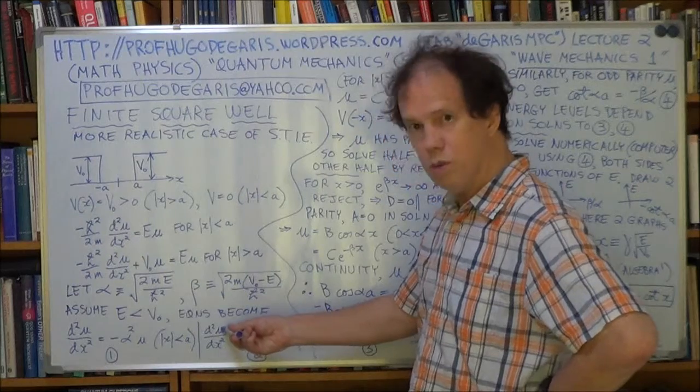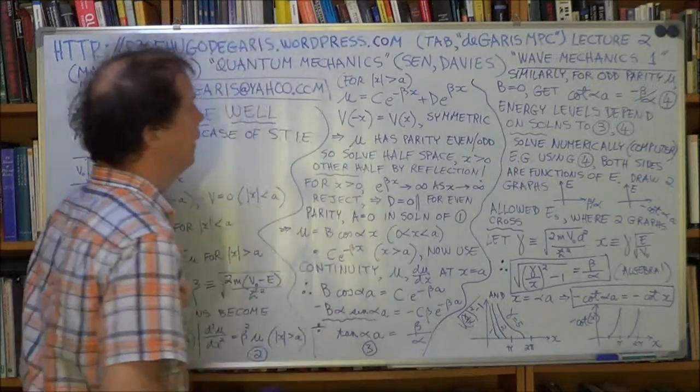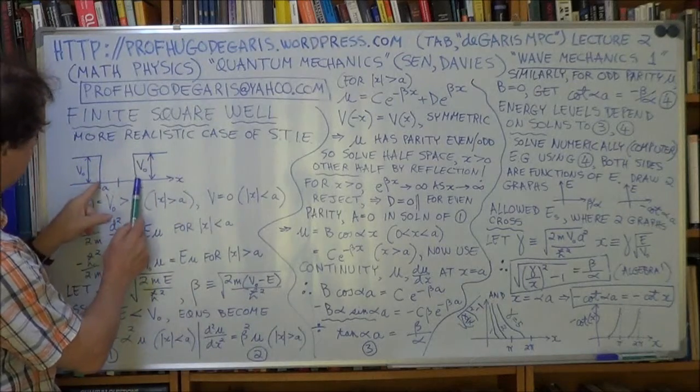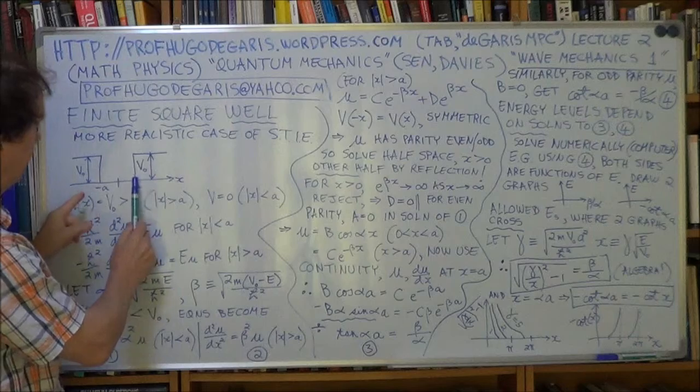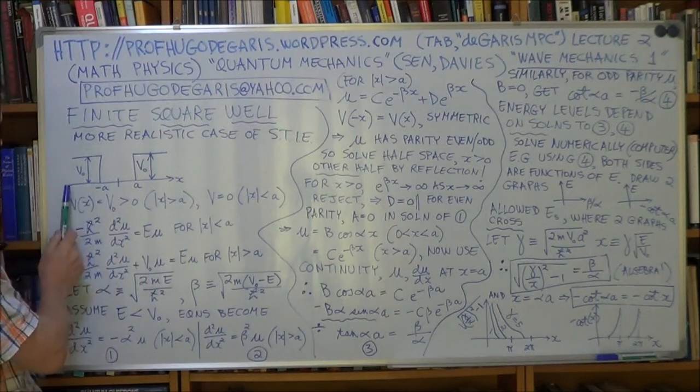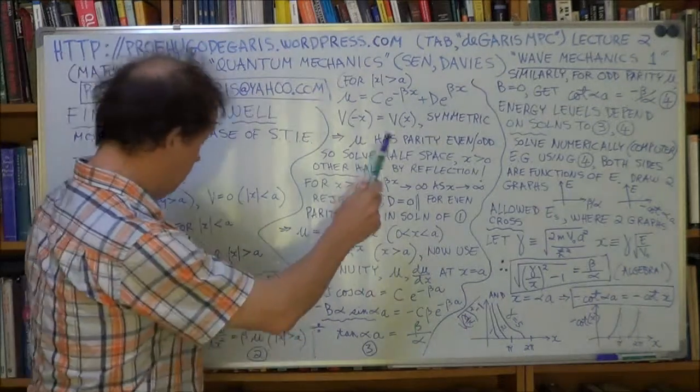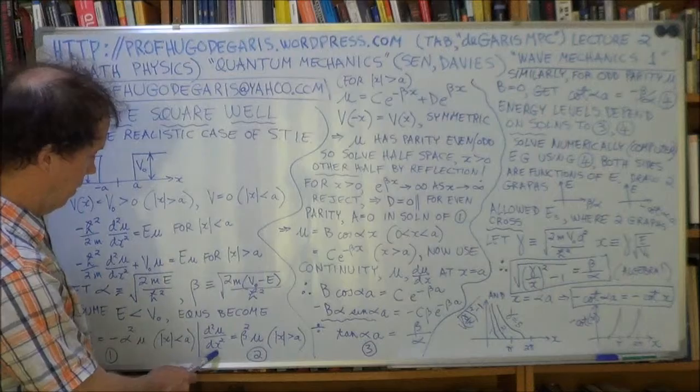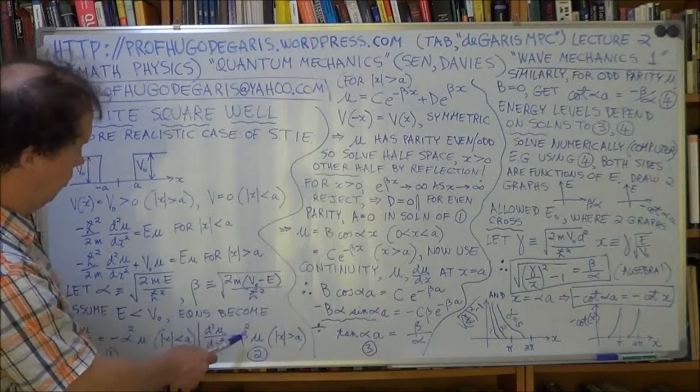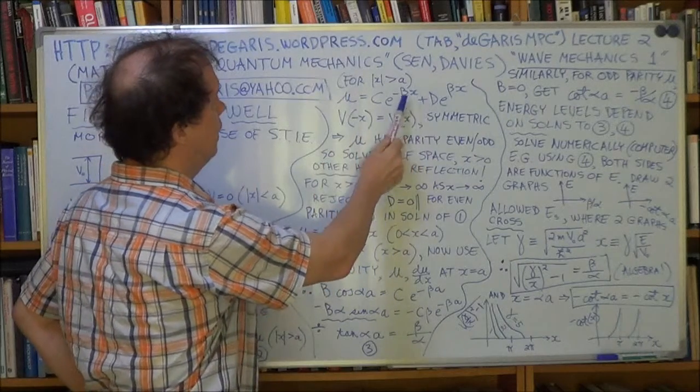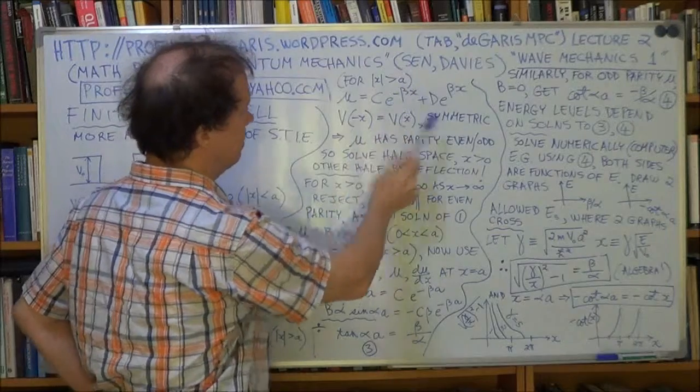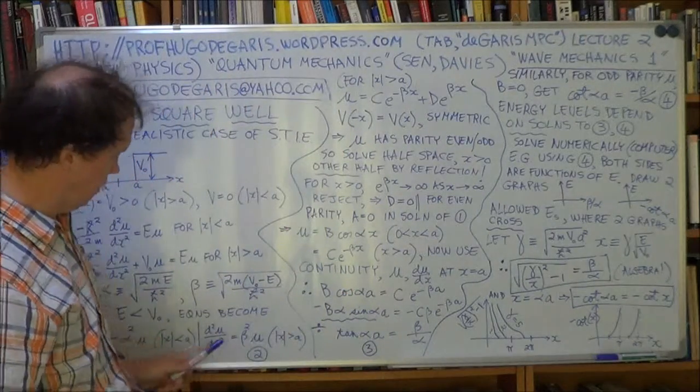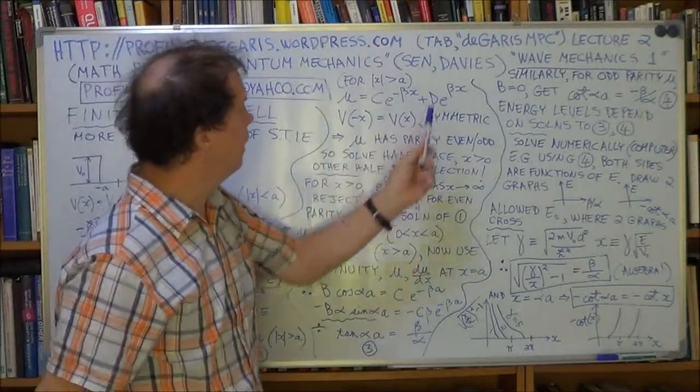Now equation two is in the region outside these barriers, if you like, quasi barriers. So in this region of x greater than a and in this region of x less than minus a. Now I assume you've done some courses or you've taught yourself how to solve differential equations. So U here will take the following general form. Now if you differentiate U twice you'll get minus beta squared times this and again plus beta squared so that's the general solution. That's your U, the general solution to this type of equation.